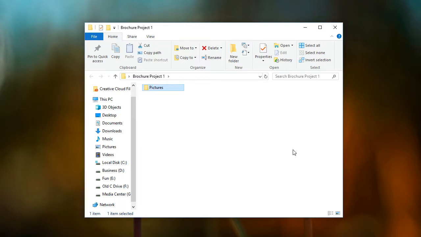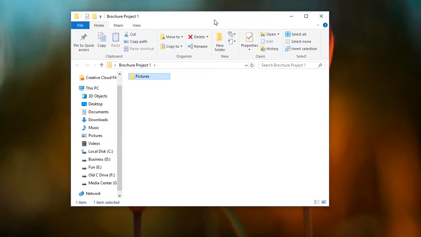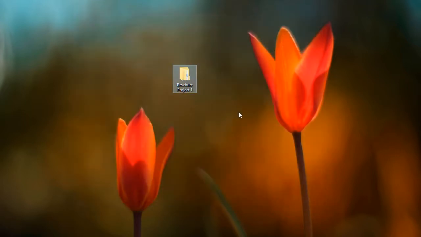All the pictures you're going to be using for this project must be saved inside this Pictures folder. Simply because InDesign does not embed pictures in a document, and rather it links to the pictures. So the pictures are not inside the document and they're linked to wherever these pictures are saved. So it's a great idea to have them all in one place. So if you want to move the document, you can just move the whole folder and you do not get missing file or missing images or missing link error.